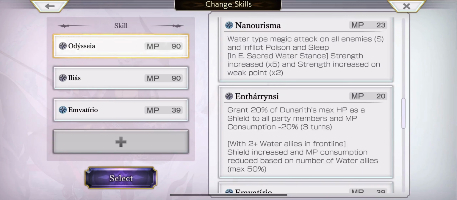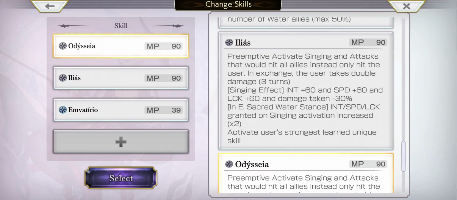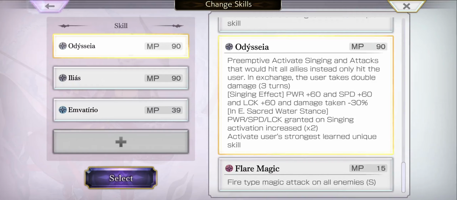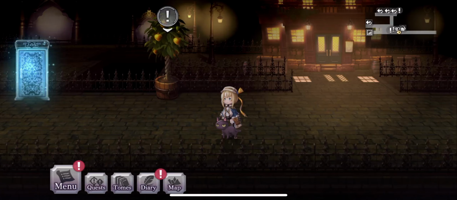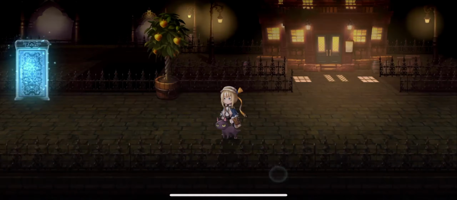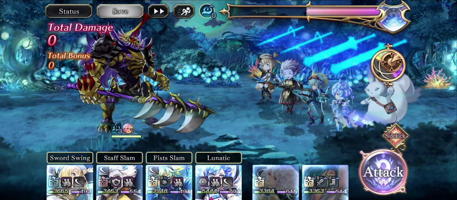Let's see here. We can use this ability here. Grant 20% of Daenerys' max HP as a shield to the entire party. All right, which is nice. So basically it's a small buff to everybody in the party. We can also go with singing here. We have a few other things we can do with them as well. But the main thing in this particular case, if you start with him in the party and there are other water units, then you automatically enter a water zone. An awakened water zone at that.